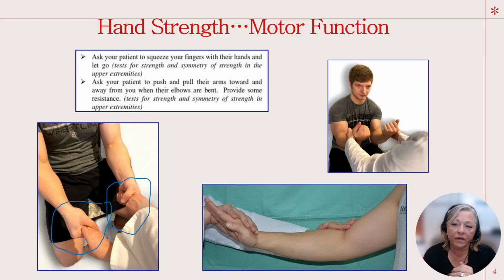Two things that you're really assessing are, are they strong or weak? And are they equal? So you may have your patient squeeze your hand, but the left hand is gripping me stronger than the right. So right there, the left grip is greater than the right grip, is how we will put it. But don't just stop there. Say, can you squeeze your right hand just a little tighter? Squeeze, squeeze, squeeze.